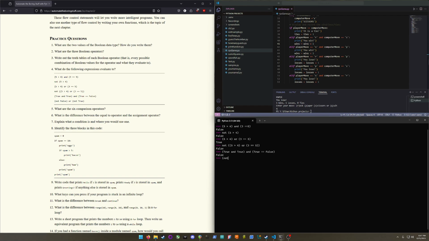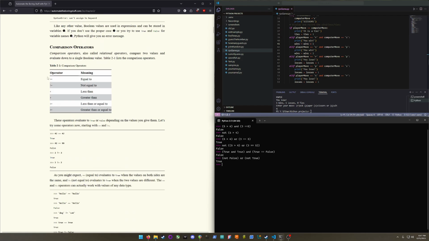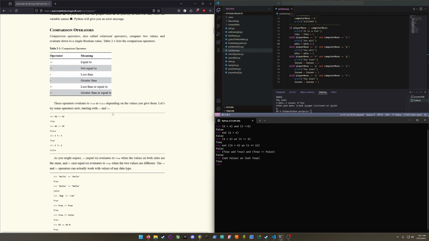However, if we do not false or not true, we'll get true. What are the 6 comparison operators? So right here we have all of our comparison operators: equal to, not equal to, less than, greater than, less than or equal to, greater than or equal to. And we use these to compare values, and Boolean values are involved with that as well.